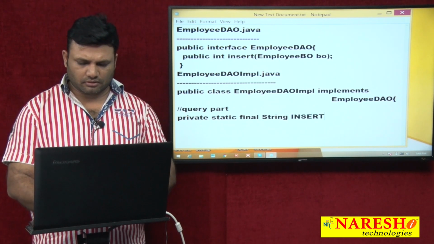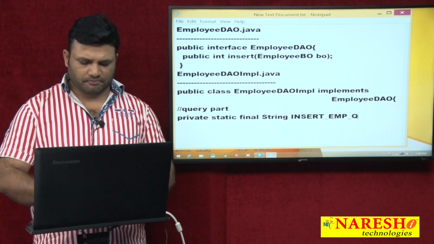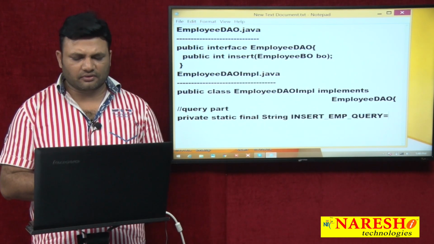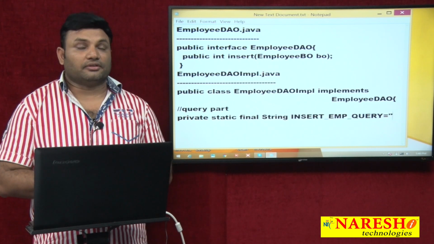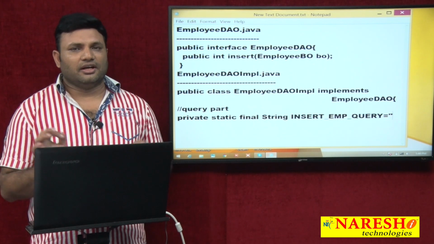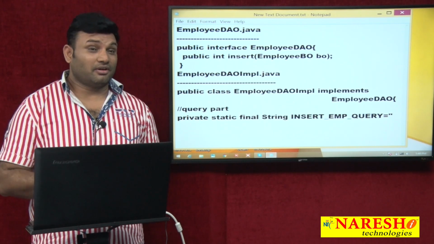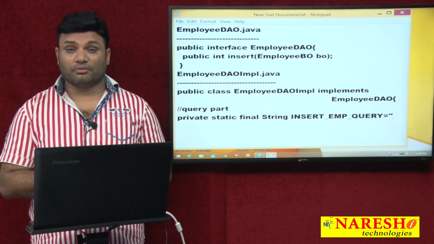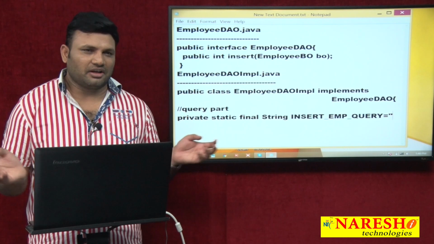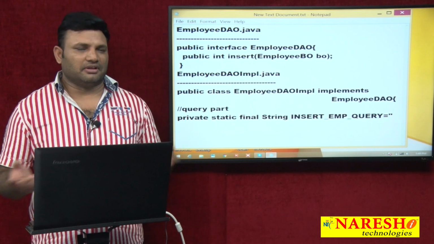So private static final String, what is that? INSERT_EMP_QUERY. Generally we know that all constants will be taken as uppercase letters. And moreover, while placing these queries in the DAO class, there are some standards to follow. It is recommended to take the entire query in uppercase letters. In case of Hibernate, if you are writing an SQL query, the domain class and domain class property should be maintained as case sensitive values. But if it is normal SQL, yes, you have to take all uppercase letters. It's suggested, it's not compulsory.